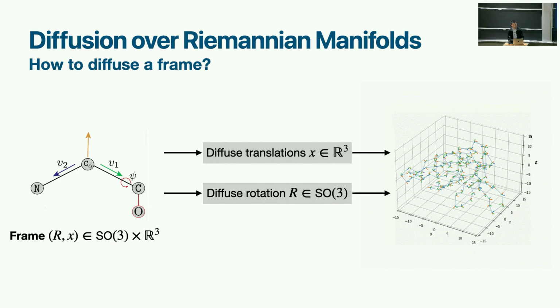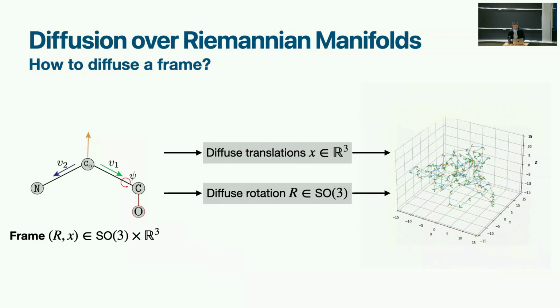One thing to highlight here is that we went about doing diffusion over Riemannian manifolds. You all are probably familiar with diffusion over Gaussian spaces in real space with the Gaussian distribution. But here we have to figure out how we're going to do rotations over something that's not Gaussian, like SO3.